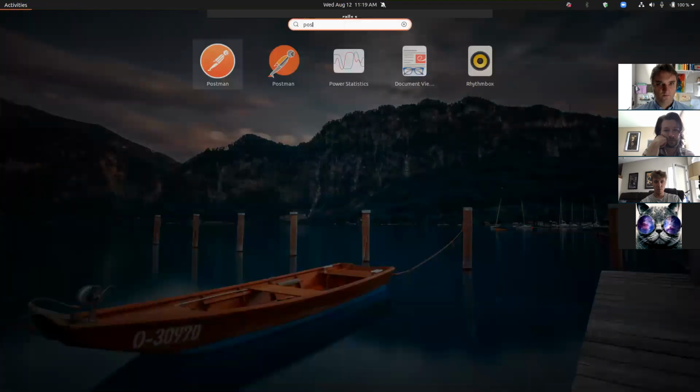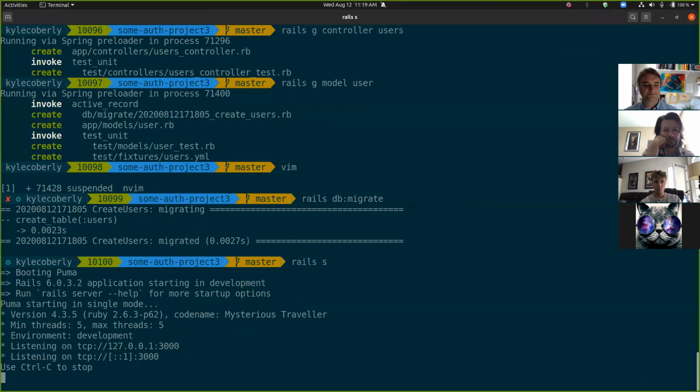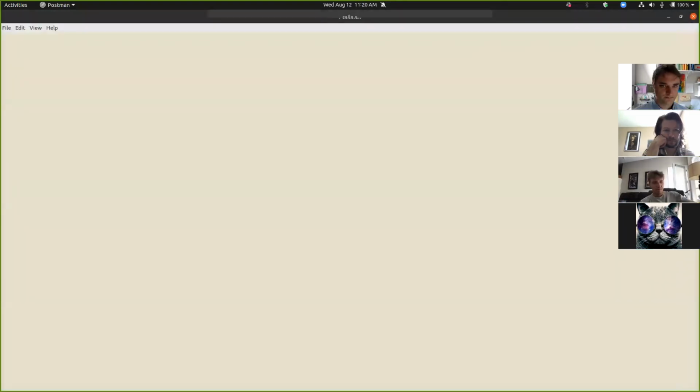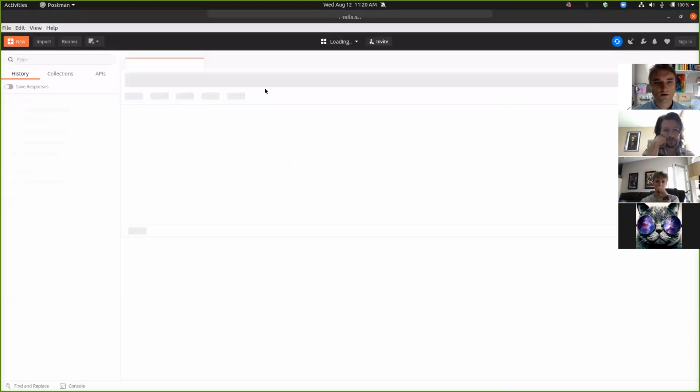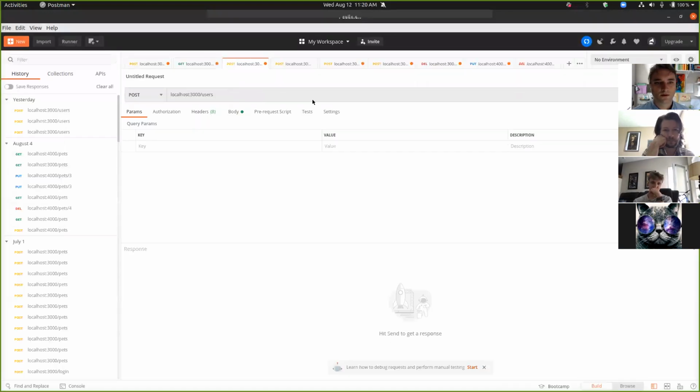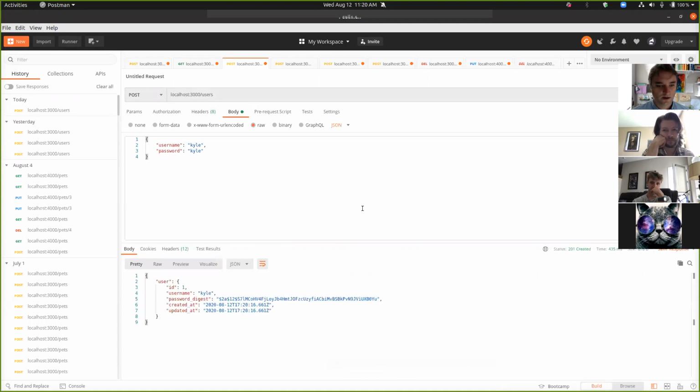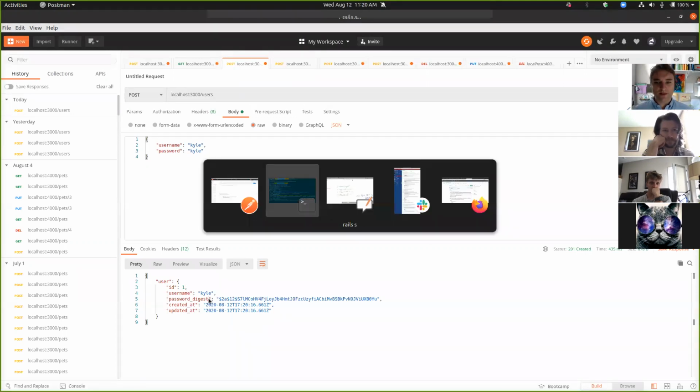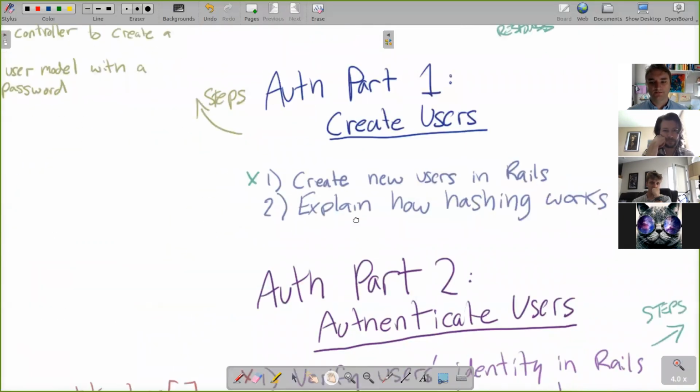Okay, fire up Postman. I make a post request to localhost:3000/users with a username and password, and I get back my created user. Yeah! Cool. So that was all the first part.